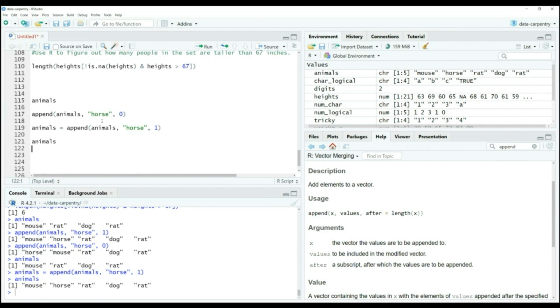Okay, so let's continue. Now, what we will do is we will work with a CSV file. We will upload the CSV file to play with it. For that, first we need to download the CSV file. That is a function in R where you can download things. I will paste it here.